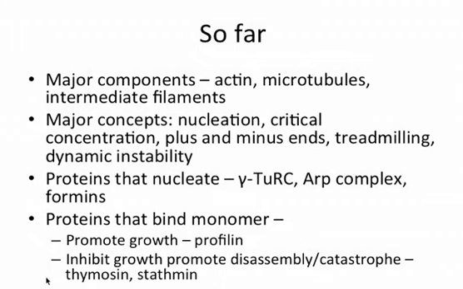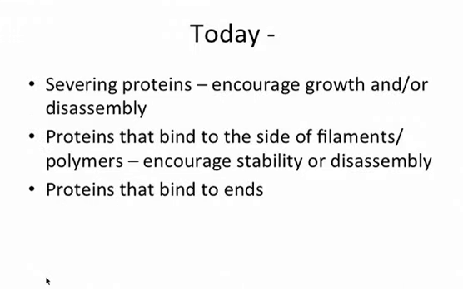So do that as you go along, and then at the end, we can answer questions and help to place things in categories if you haven't figured out where to put them. Okay, so that's what we've done so far. So today we're going to talk about severing proteins, which encourage growth or disassembly, proteins that bind to the side of filaments or polymers, and they will either encourage stability or disassembly, and proteins that bind to ends. I think that's it for today.